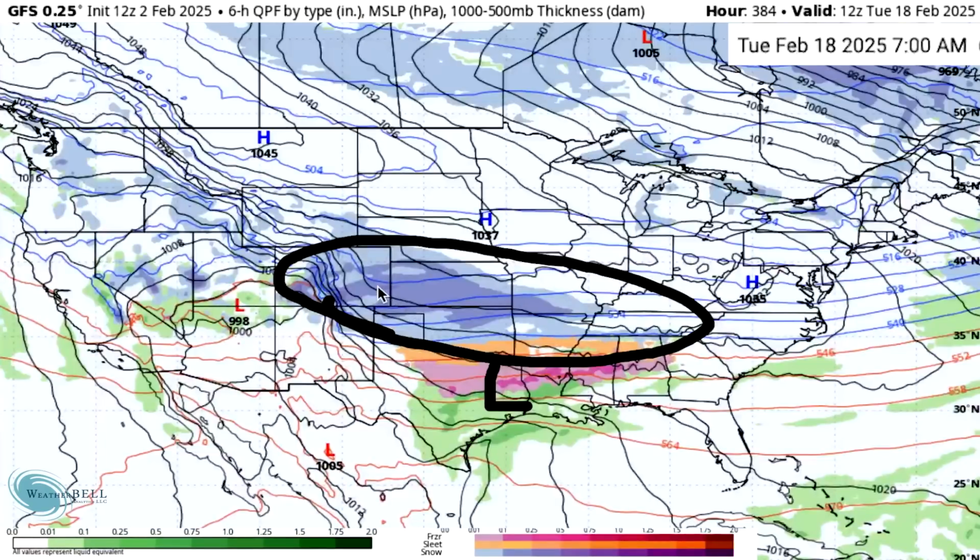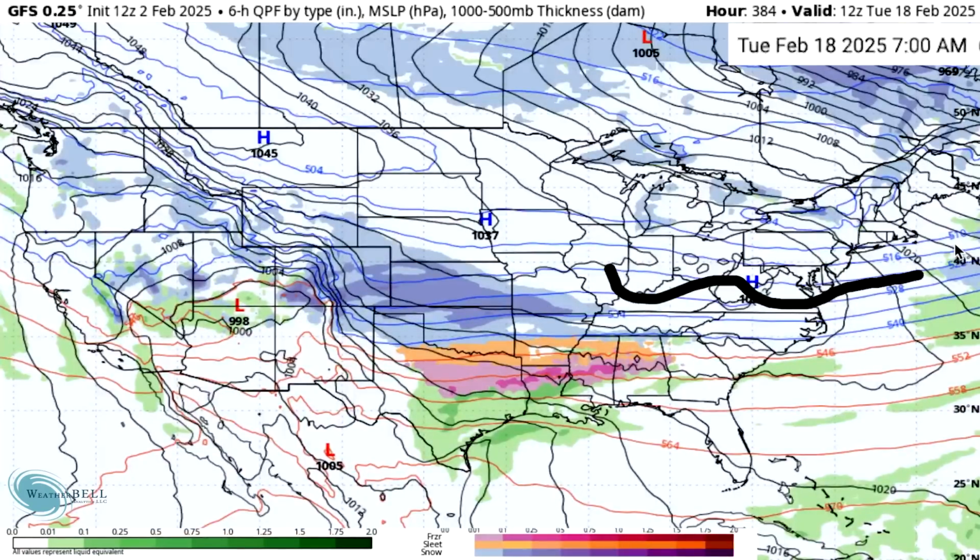So what this model is showing is very extreme. We see snowfall in here, and likely would get another Mid-Atlantic snow system from this moving across. So very active, very cold on both of these models. We're going to dive into the total precipitation, total snowfall, and temperatures here. So let's just move through.